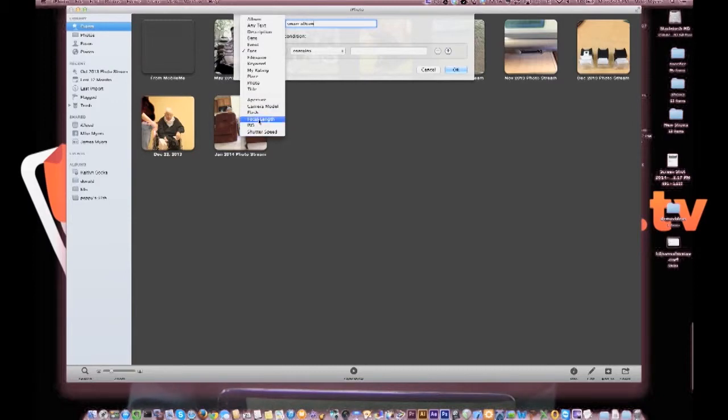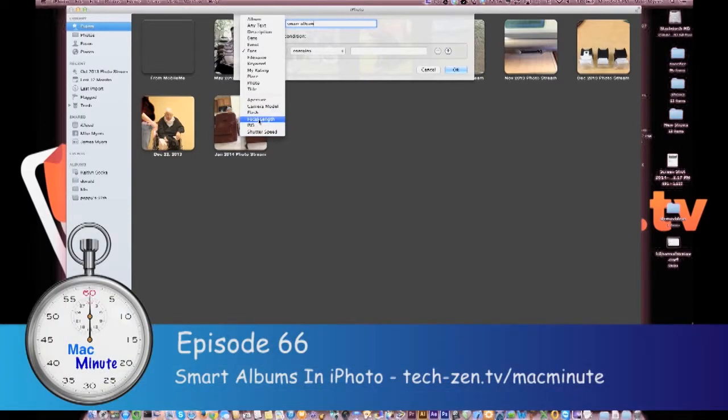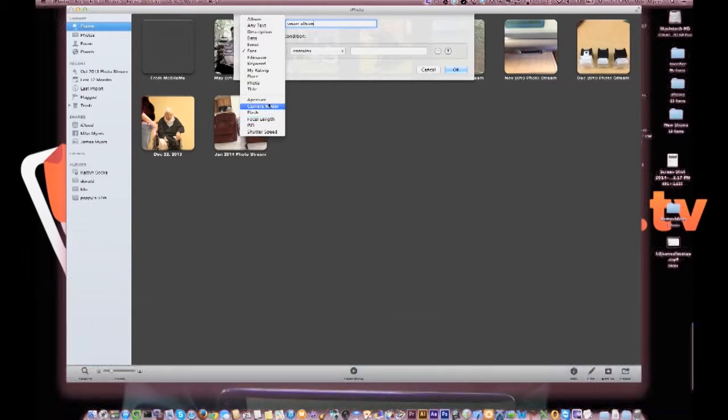If you're a professional photographer, you may want to see how certain things are working, or what cameras are working the best, so you put your different camera models into different albums and compare them, things like that. There's all kinds of things you can do if you're a professional that you want to sort out. But just to give a great example here, we'll do it by date. What I want to do is create a smart album for all pictures from 2013.